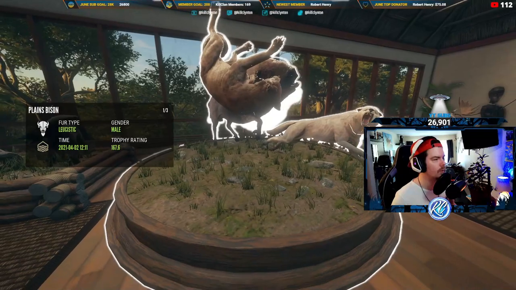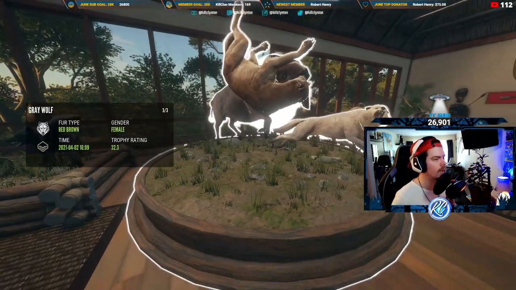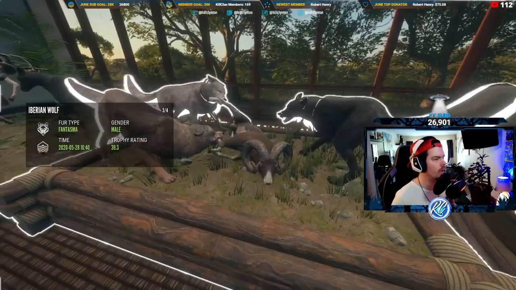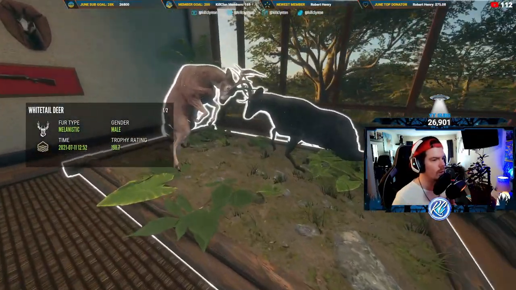The bison multi-mount with leucistic plains bison. An egg white gray wolf and a red brown gray wolf. Very nice. Got a diamond mouflon, the augur wolf, the phantasma wolf, and the somber wolf. The mission wolves there from Quattro.